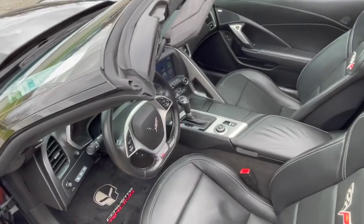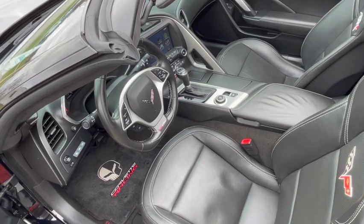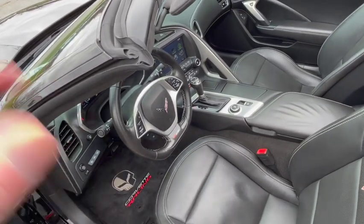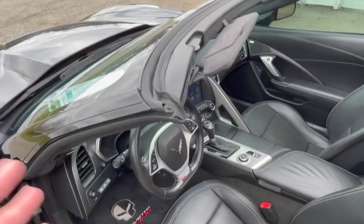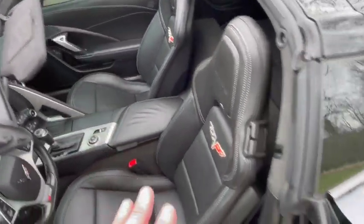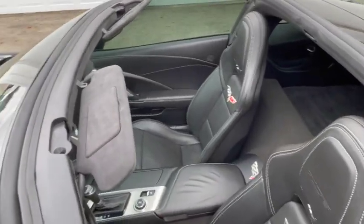And ironically, very much ironically, in my garage where I keep these, these two cars have almost identically the same mileage. This car has 31,200 miles, and the '95 has 31,100 something, I think. So very same mileage, but this is a 2016. That's a 1995. This has 650 horsepower. That is just a regular Corvette with 300 horsepower.